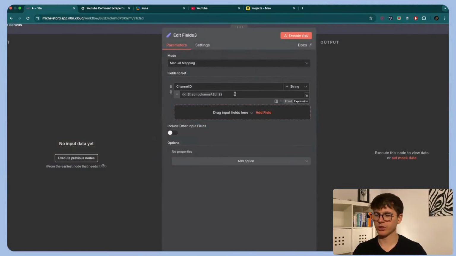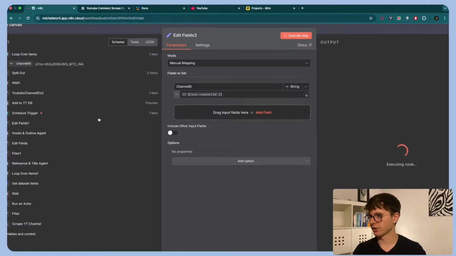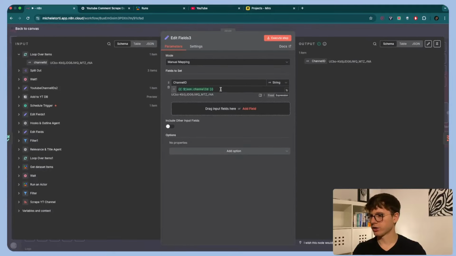So in this case, we just have the channel ID. This is not necessary, but I just wanted to extract the channel ID so I can have it. Let me execute the nodes right here. And now I can just drag this across and put it here. So I have the channel ID to then feed into the next step, which is where we actually scrape the videos. But this is something that's not necessary. You can just simply add this to the next step. I just wanted to have something that's more clean. So channel ID right here, which is just a mapping field.